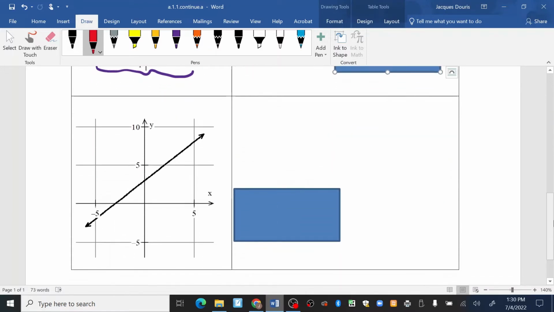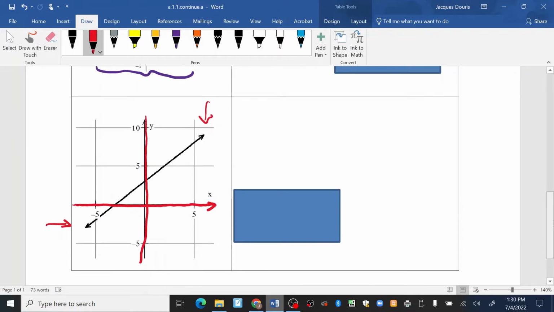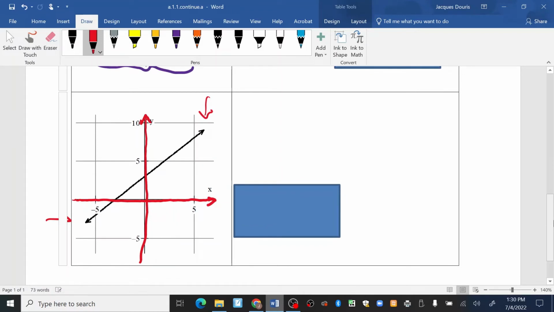Notice I have arrows on the endpoints. That means, here's my x-axis, and here's my y-axis. So the x values aren't from -5 to +5 or from -6 to +6. This line goes on and on and on to infinity. If this line keeps going up here, then there are larger and larger x values, right? It goes over here, then there's another x value here, and so on and so on.